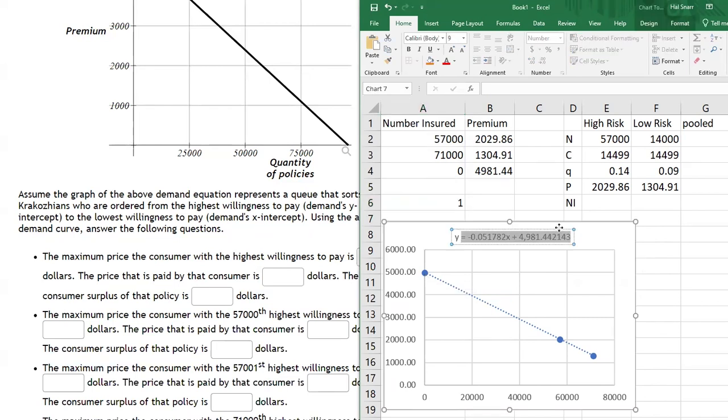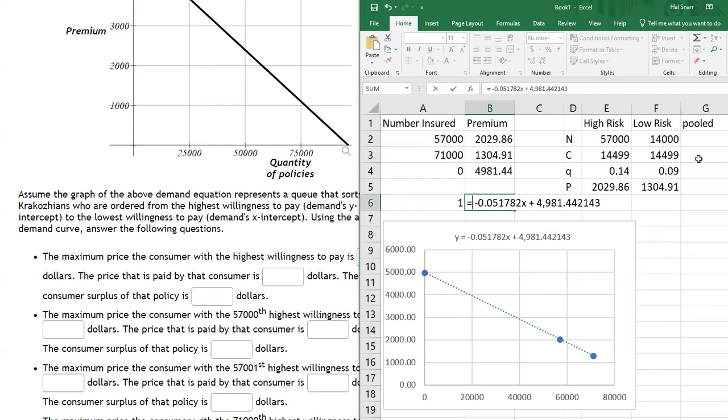And then I'm going to copy the equation from the chart and paste it right here. I have the equal sign in there. There's no space in front of the equal sign, so I'm going to delete the space there. I'm going to change the X to times A6. What this does is it multiplies this negative slope by the value of 1, because 1 is in the box A6, right? And then I'm going to delete the space here, delete the space here, delete the comma there, and then press enter.